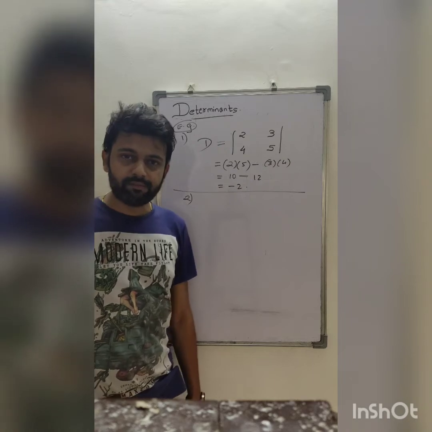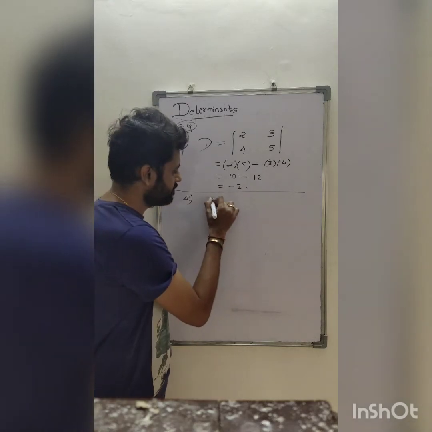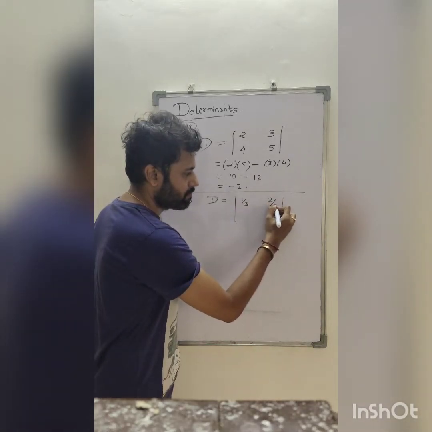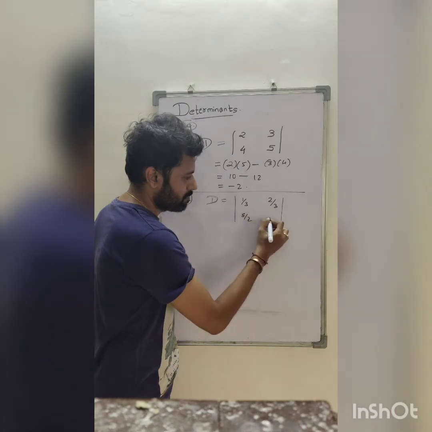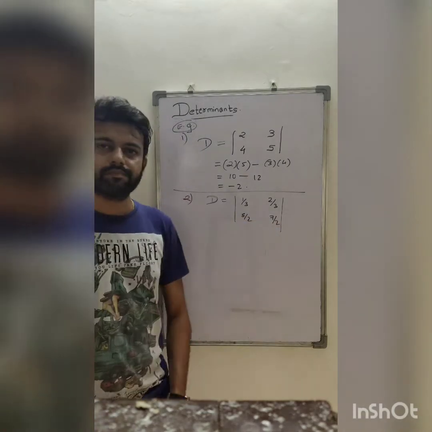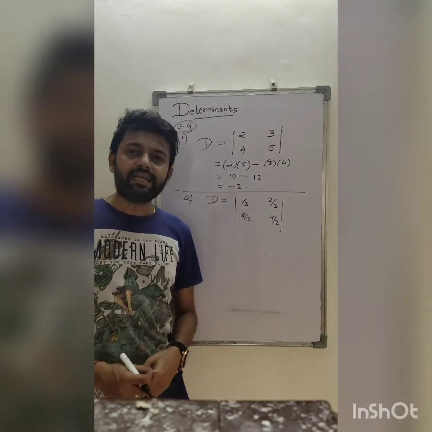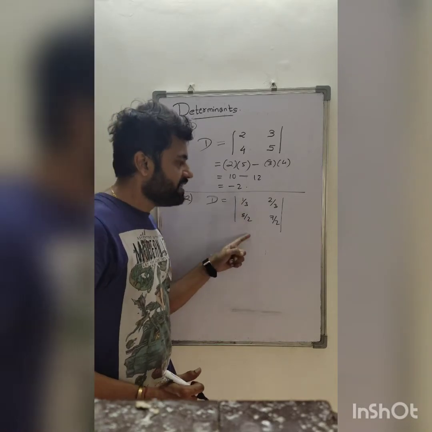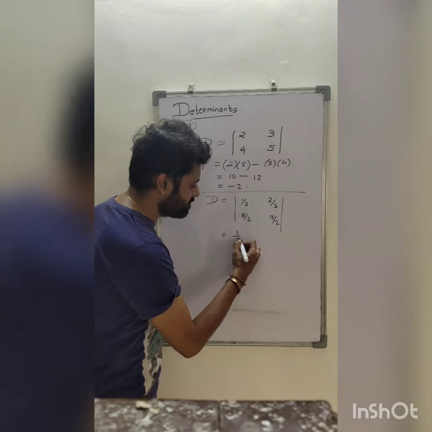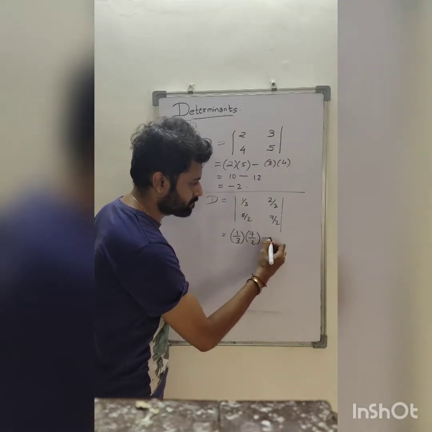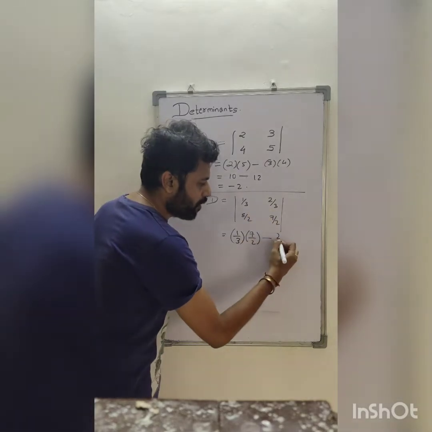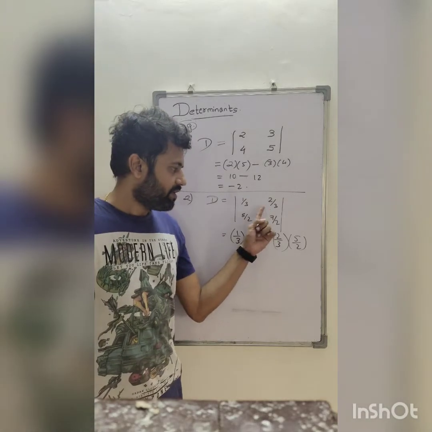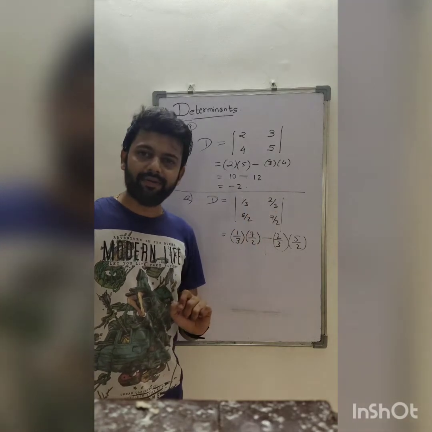Second example of determinant. Let me also denote this by D. The numbers inside can also be negative, positive, fraction, 0. To find the value of this determinant, we do cross multiplication. 2 upon 3 will be multiplied by 5 upon 2. We can write 5 upon 2 first, 2 upon 3 later, that will also work.